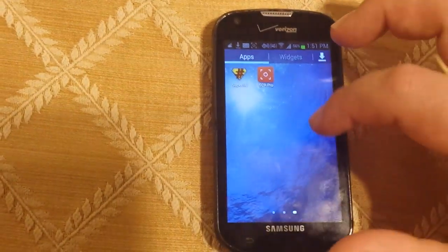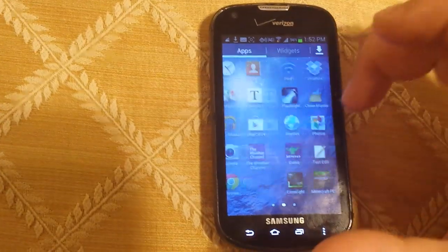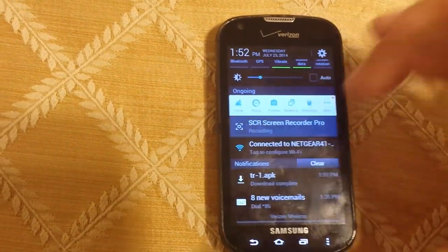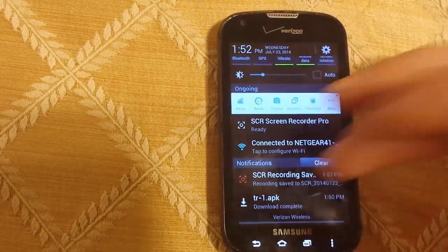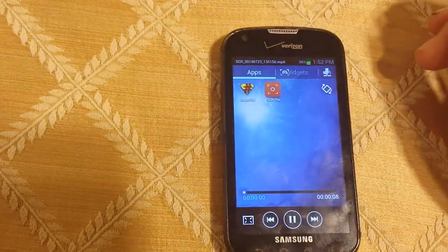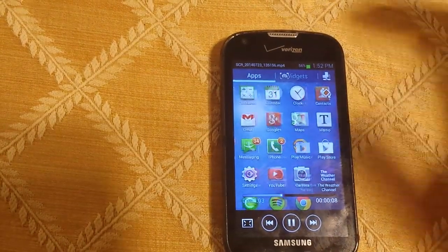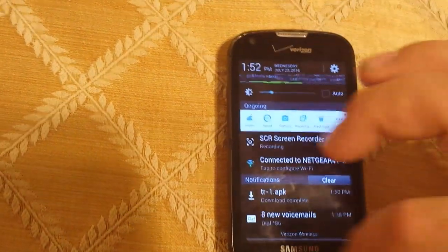We're going to hit record. This doesn't record very well, but I mean, I guess it records. So you're recording your screen, then you hit the button to stop recording. I'm going to pull up the video file here, and then it will play in the video editor — it's a little funny, but there's me talking in it, and so there it is.